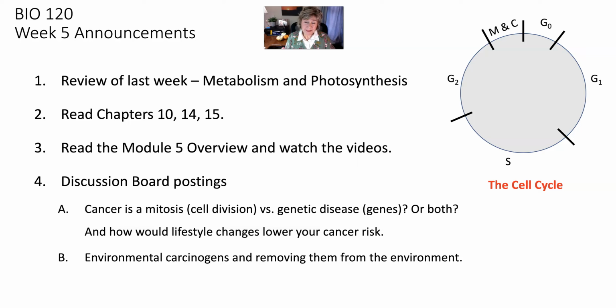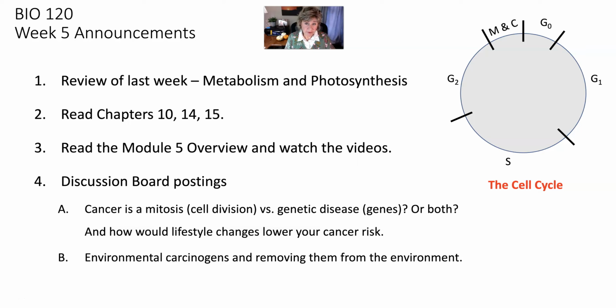And then you have M and C. M is either mitosis or meiosis. That's a type of nuclear cell division where you separate chromosomes from each other. And C is cytokinesis. All the rest of the cell divides. So even the cytoplasm, the liquid portion of the cell, divides in cytokinesis. And then you have that 12 o'clock noon position again, because that's the beginning of this brand new cell. So that's the cell cycle.